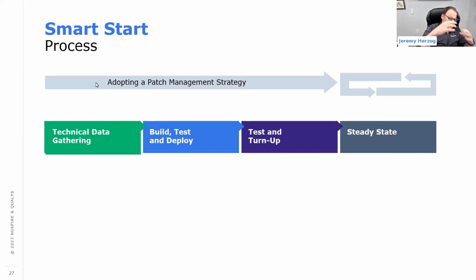So you get into that cadence, you go through that first wave, that first patch package, that first automation wave. And then in the test and turn up phase, you implement the pilot and the bulk endpoints, and you get the reporting for the first time. You can see the patch that was meant to be addressed. You can see that it indeed was addressed. And then from there, you roll into a steady state.